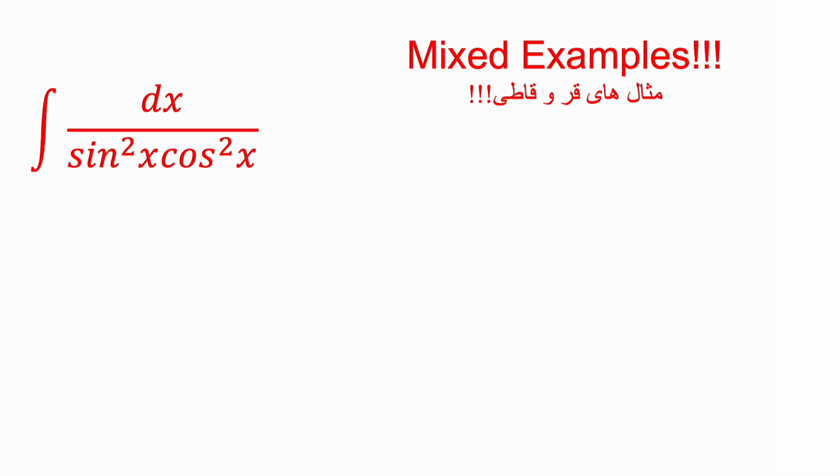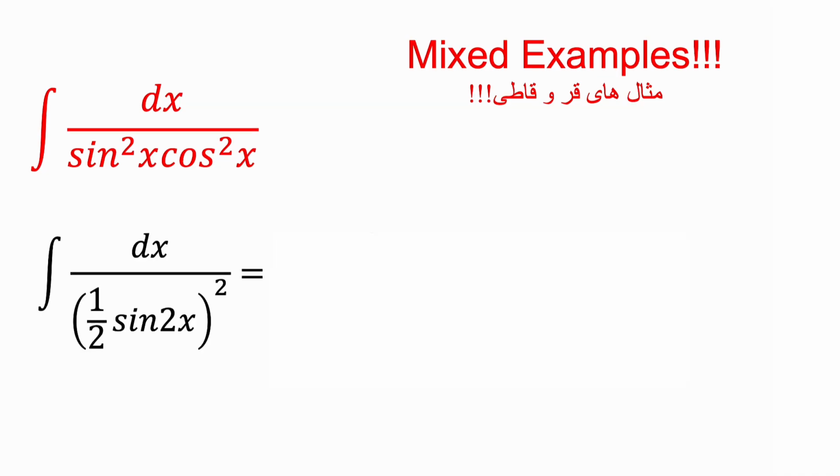All right, let's tackle the integral of dx over sine squared x times cosine squared x. To handle this fraction, let's try a different approach. Notice the product of sine and cosine in the denominator. This reminds us of the double angle formula. We know that sine x times cosine x equals 1/2 sine 2x. Since our terms are squared, we can substitute them with 1/2 sine 2x all squared. This formula is a very suitable method. Keep it in mind. The 1/2 squared becomes 1/4, and since it's in the denominator, when we bring it up to the numerator, it flips and becomes a 4.